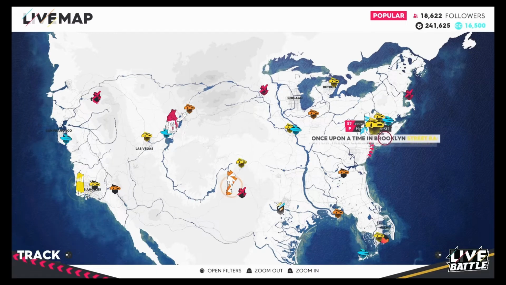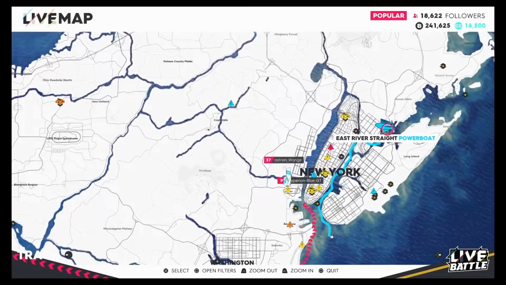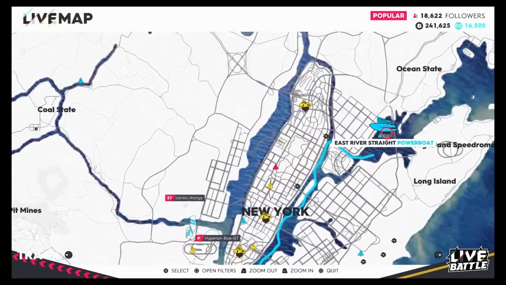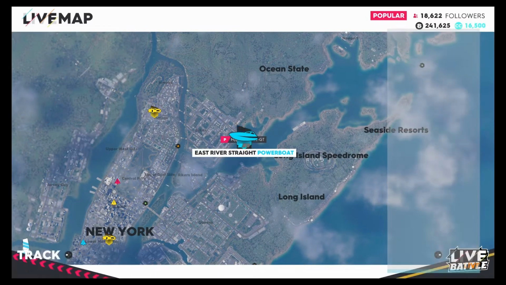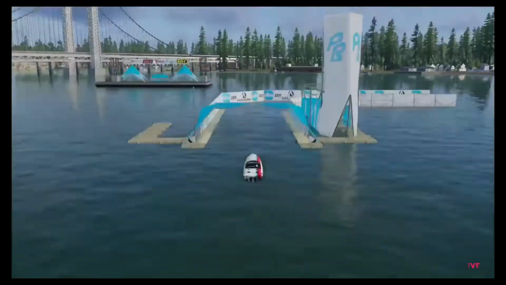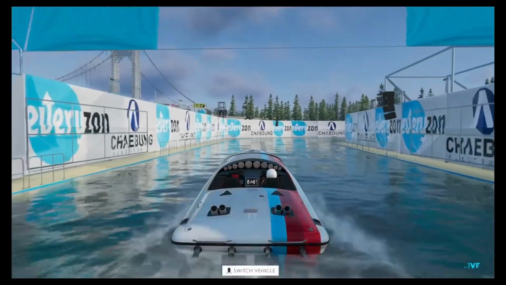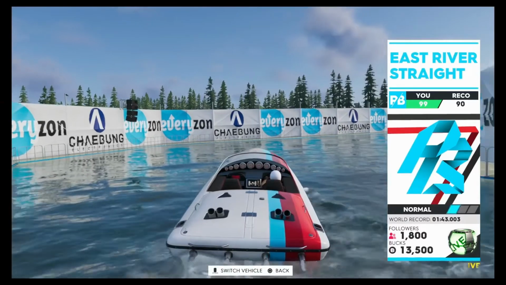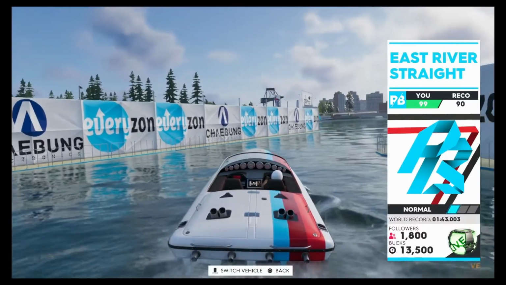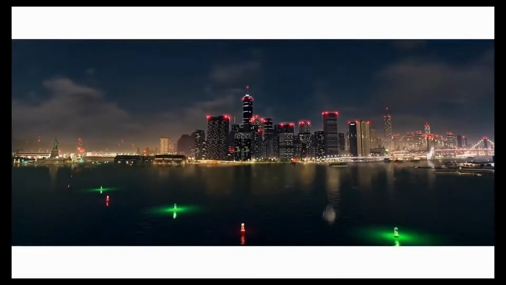I hope to get started with just one event. I'm starting out on the East River Strait to take part in the first powerboat event. I hope the boat will give good increased performance with some upgrades. The recommended level is selected at 90. I hope there's a cutscene changing up to a different weather.